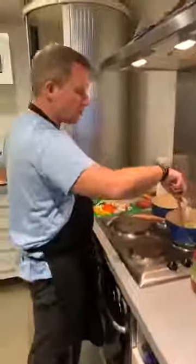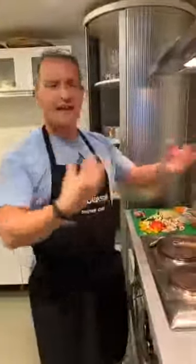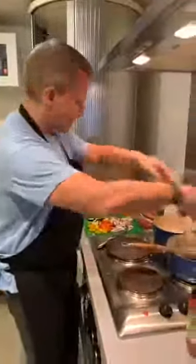So that onion is cooking up nicely. If we had smell-o-vision, you would smell that cooking now, getting the beautiful smell coming through from that. I'm then going to throw in this celery in there.